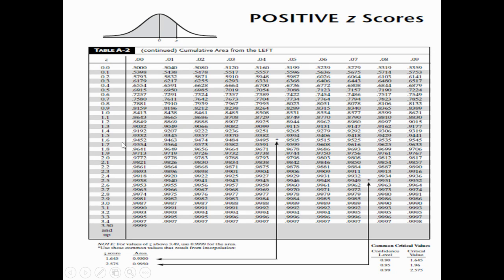For instance, if I'm looking for 1.63, well, I see the 1.6 here. I see the 0.03 there. So I'm looking at a value of 0.984. What really gets kind of messy is down the road, we're going to have to look in the body of the table and take a value, let's say a value of 0.8925, and say, hey, that's the same thing as 1.24. So it works both ways. We do this left column followed by the top row. As a matter of fact, in the video, he walks you through this.